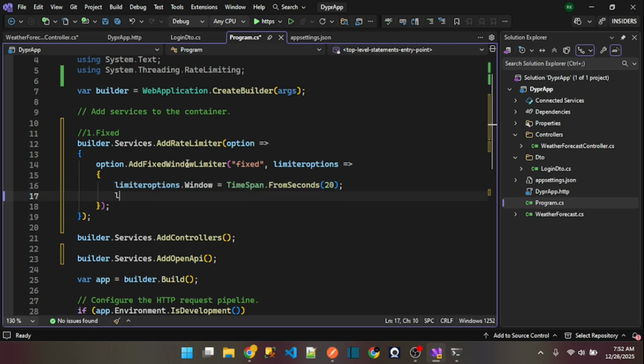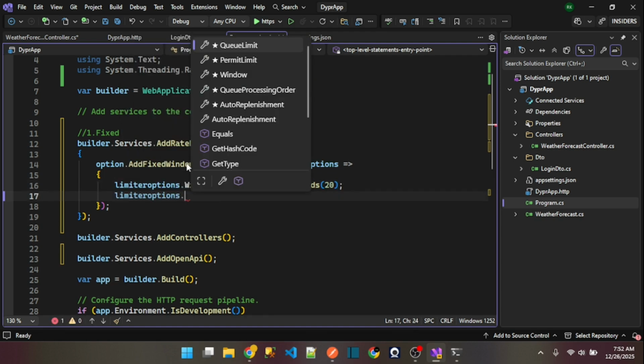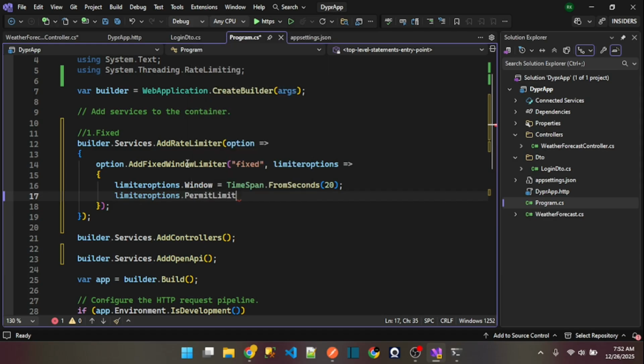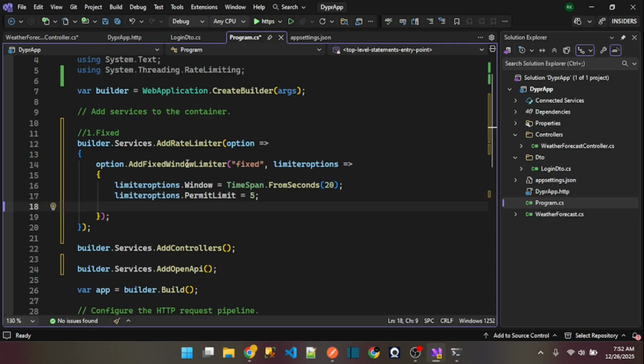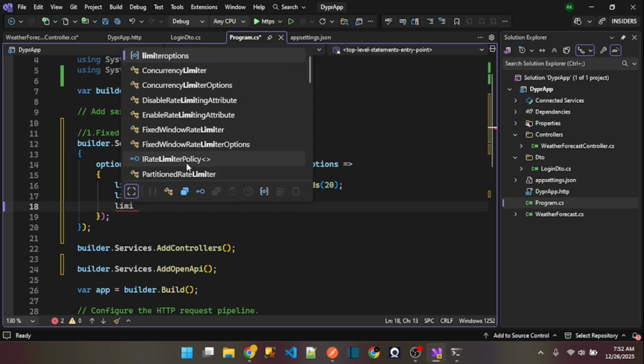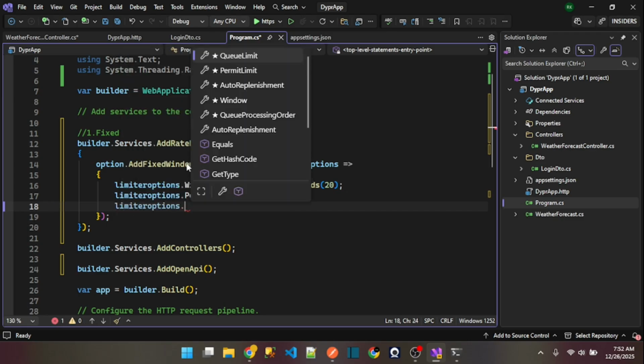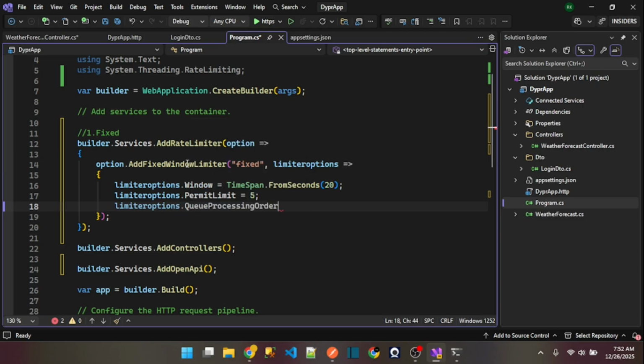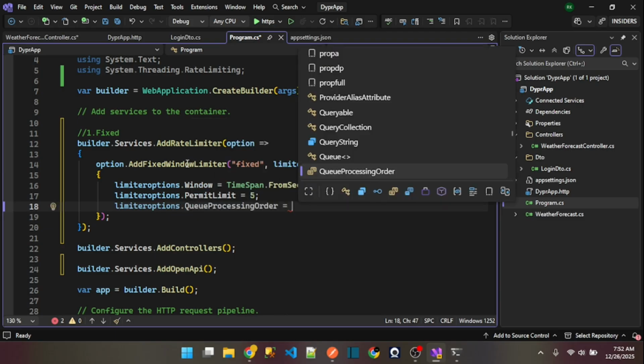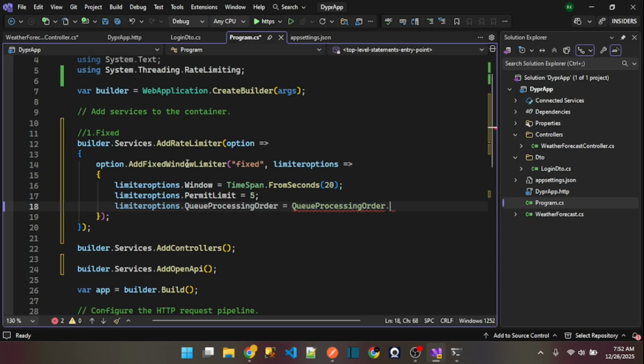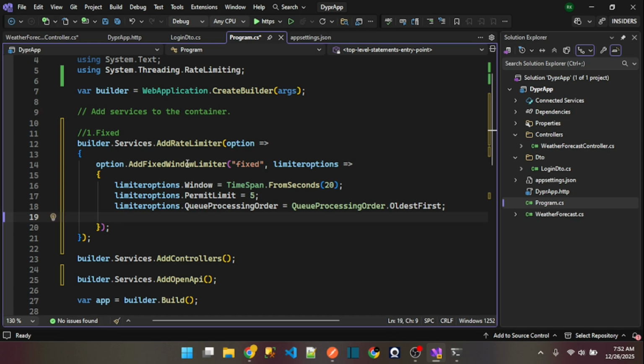After that I would define the permit limit, which I want to set as 5 requests in this time window. Then I need to define the queue processing order, and I would like to use oldest first. So this is how the rate limiting works.